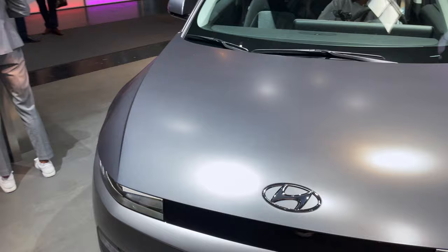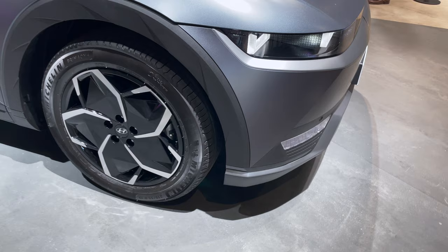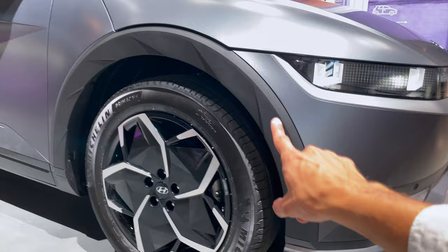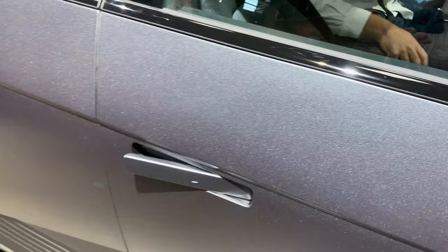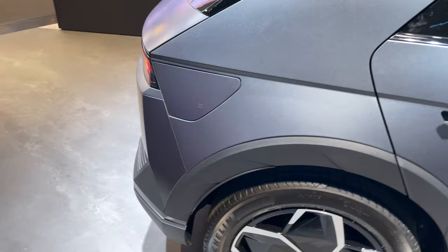Really interesting design. You can see here — you have a physical cylinder and a touch knob. Really interesting interior and exterior details. Look at this bumper — they added these creases, it looks really nice. There's a big alloy designed for better aerodynamics and better efficiency. The color is a matte metallic finish. Same pattern on the rear. 19-inch wheels.